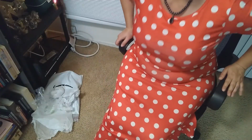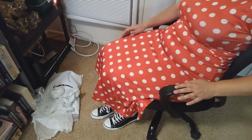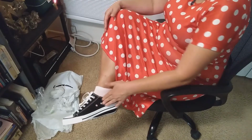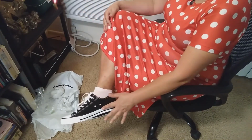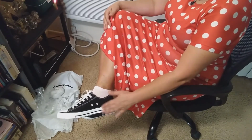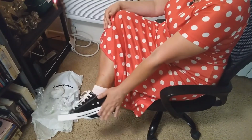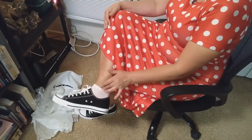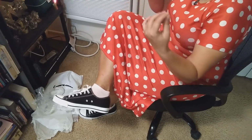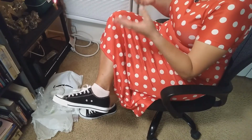I think that these canvas shoes are just as good as the Converse ones, and actually a few years ago, when I bought a pair similar to these on Amazon, I had people ask me, where did you get them? They look like the Converse. I mean, they're not exactly like them, but I actually like them because they don't have a name brand logo on them. I don't like clothes that have the brand's name on it. Personally, it's not something I love.